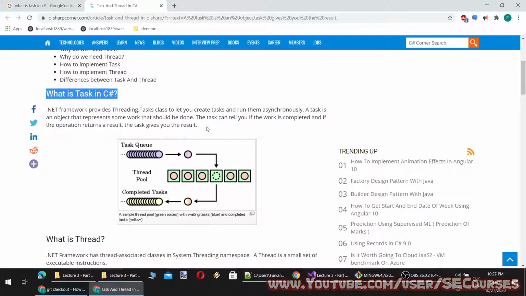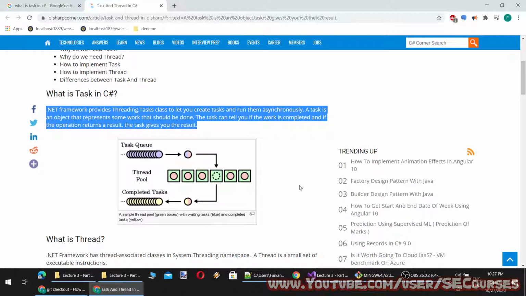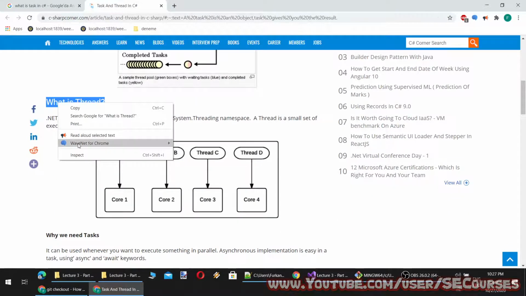What is a task in C#? The .NET Framework provides the Threading.Tasks class to let you create tasks and run them asynchronously. A task is an object that represents some work that should be done. The task can tell you if the work is completed, and if the operation returns a result, the task gives you the result.